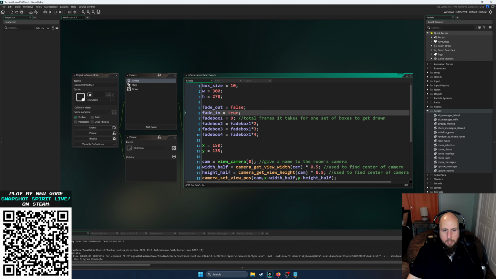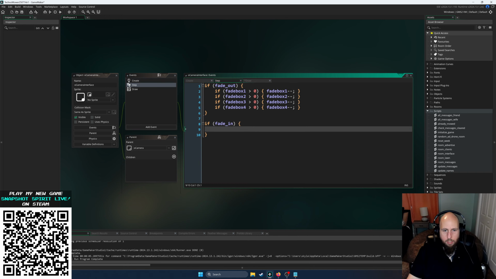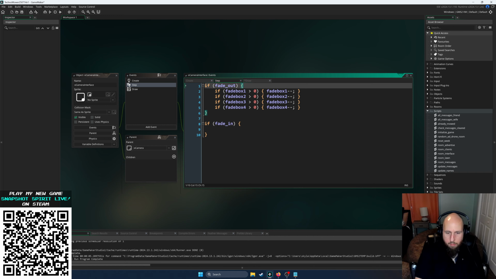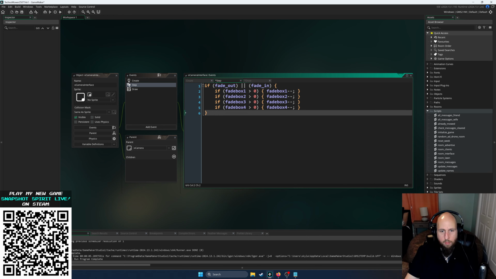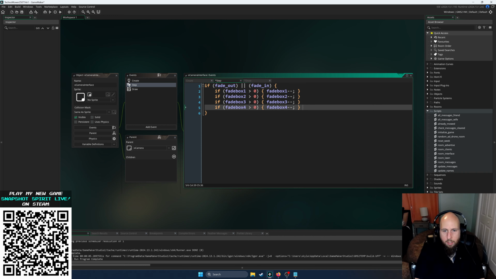So I've already set fade in to be true, and the timers in or fade in. Yeah, and then at the end, else fade out equals false, fade in equals false. Right?